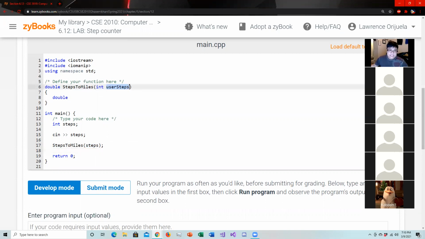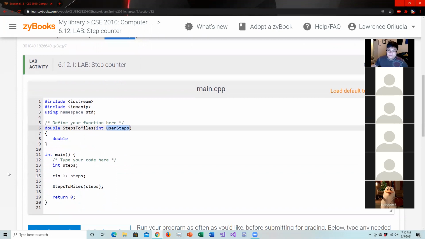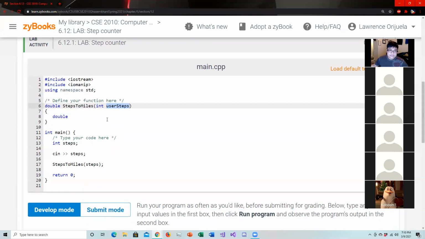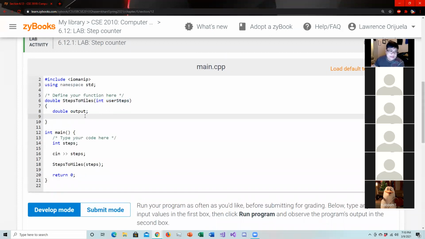But I say user steps because, well, not only does it say to use it here, but this is supposed to be like a general case that you use anywhere in your program. So I'm gonna say double output, and then output equals, and then we're gonna do what Slayman Toki said in the chat.